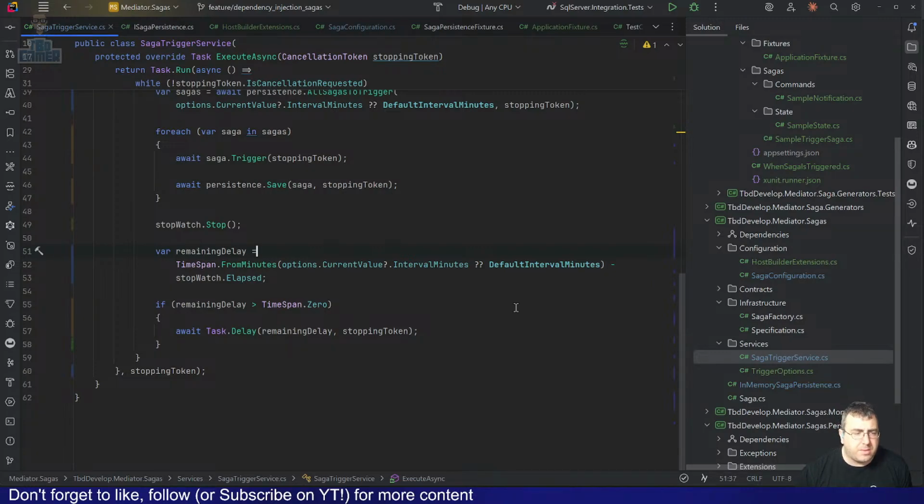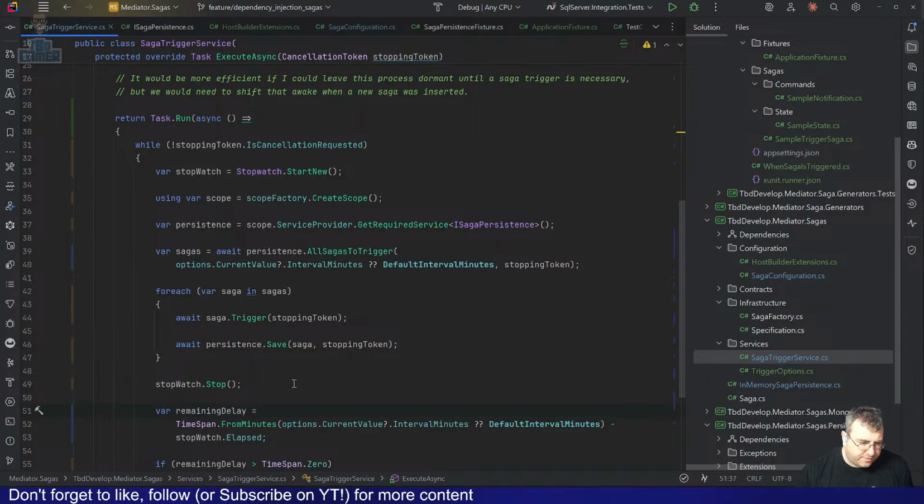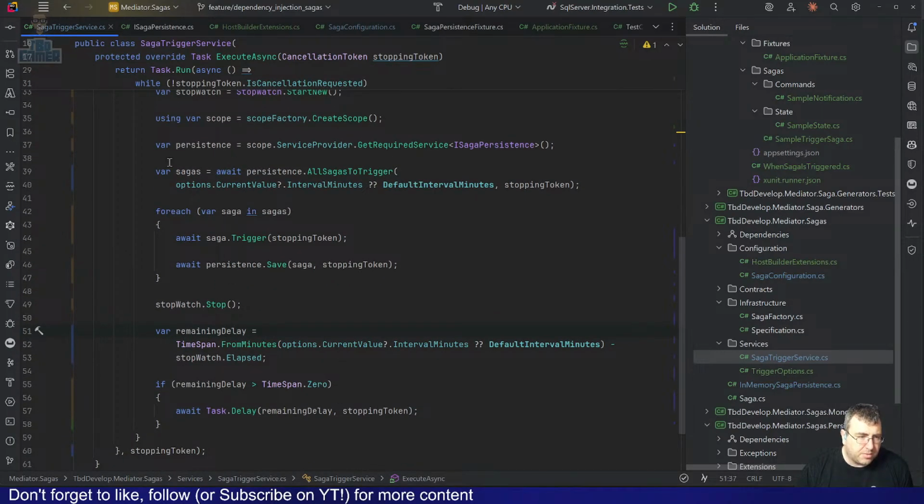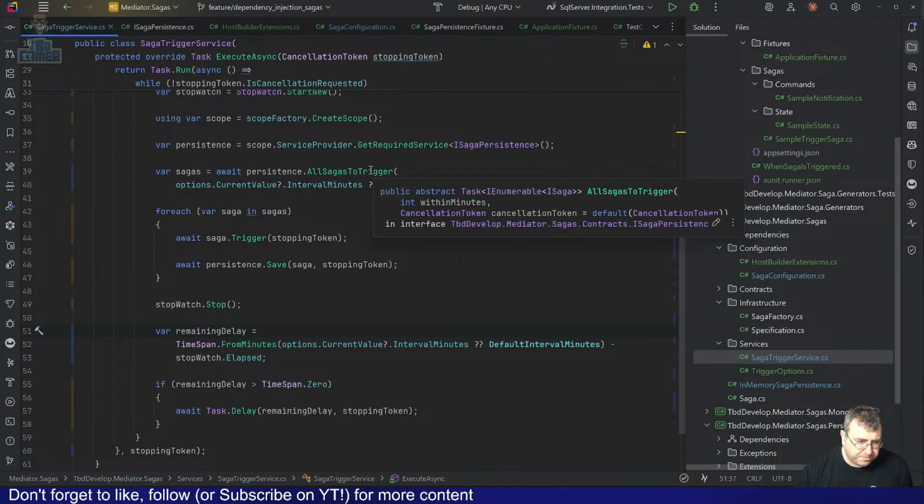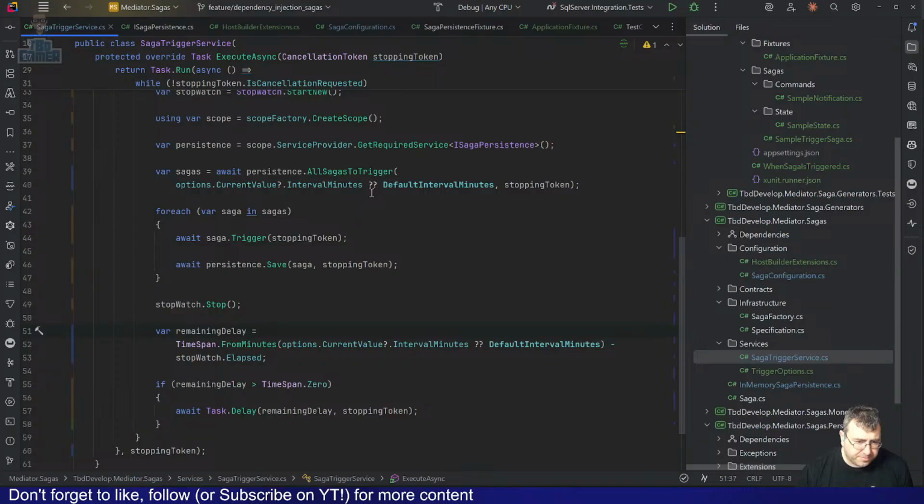So what I'm trying to do is run all the sagas that are due to trigger within an X number of minutes.